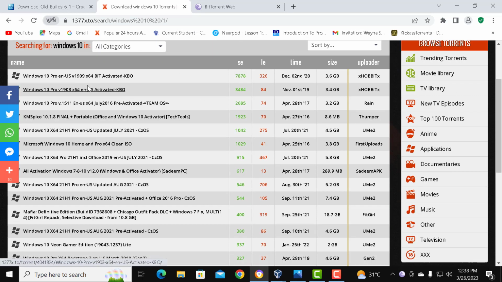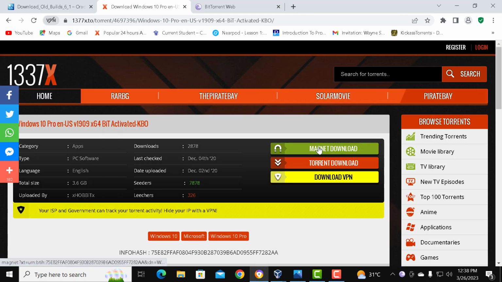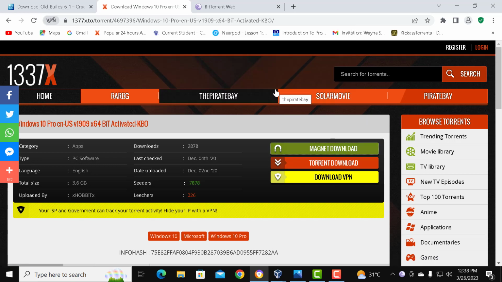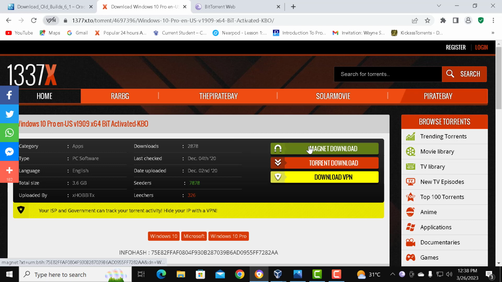You have the Pro Edition, which tends to be the most popular, right? So once you click on it, you do the same procedure in terms of the magnet download, and open the uTorrent client. Right, in this case it will take a couple seconds again. The length of time depends on the speed of your internet, which is one aspect, as well as your actual unit or PC. So let me just click on magnet download again and open.